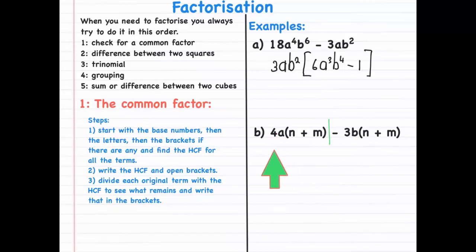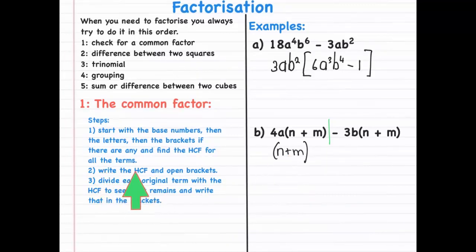No, they're different letters. Then the brackets, if there are any, well, there's brackets and there's brackets. And look, these brackets are exactly the same as those. So that and that is the same, so they are in common. So that is a highest common factor, okay? How many brackets can I take here? 1. How many can I take here? Only 1. So let's take that out. So the highest common factor between these two terms is just the brackets, because the brackets are exactly the same. So let's take it out. So n plus m, that's the only highest common factor.